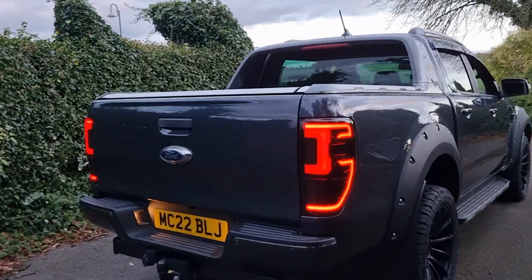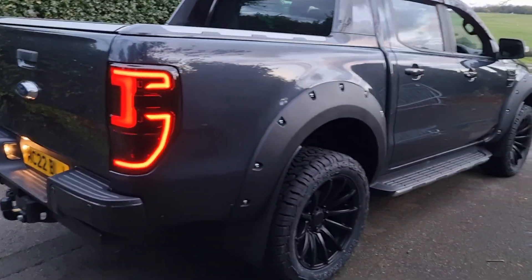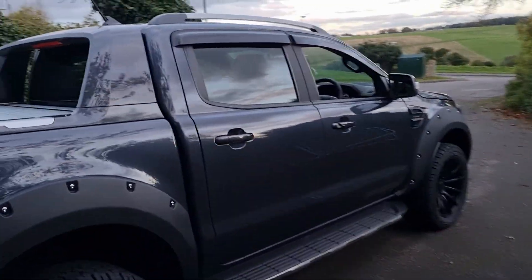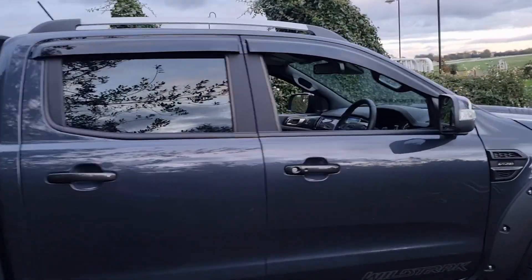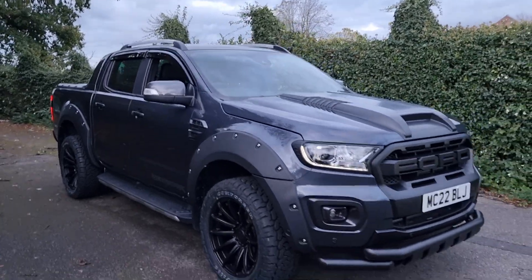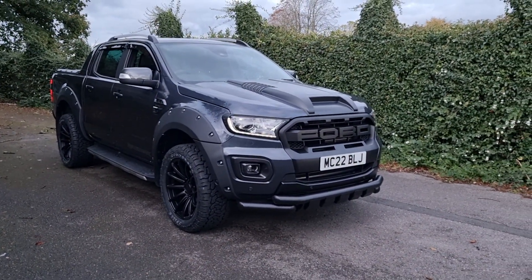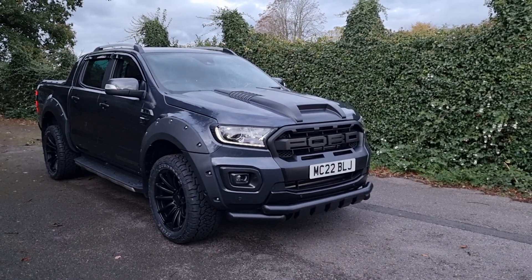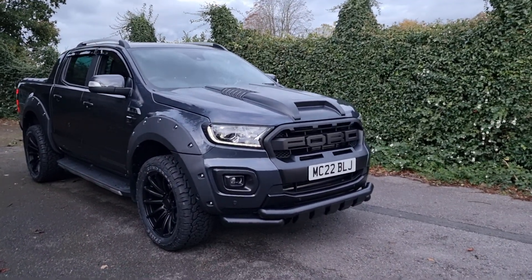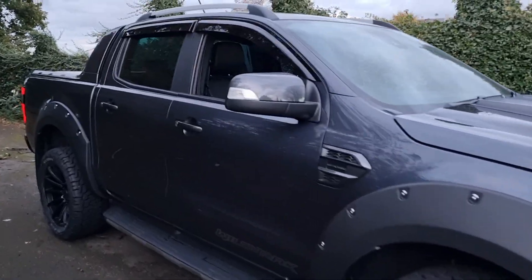You've got the tow bar and a rear camera as well. Keeping going around, you've got a slight tint on the rear windows — that's the privacy glass, which comes as standard with the Wildtrack. This one's also got the keyless go so the key stays in your pocket and the vehicle unlocks. My favourite view of these Rangers with the Raptor kit is the front end — they just look really aggressive and really smart on the road. You've also got front and rear parking sensors. So that's the outside — let's go inside now.